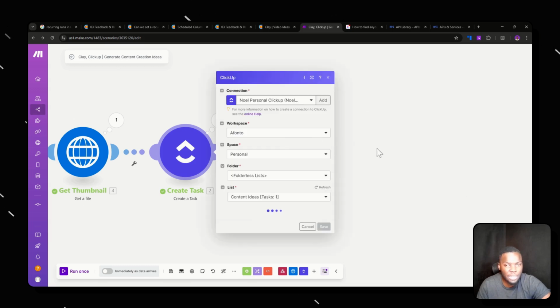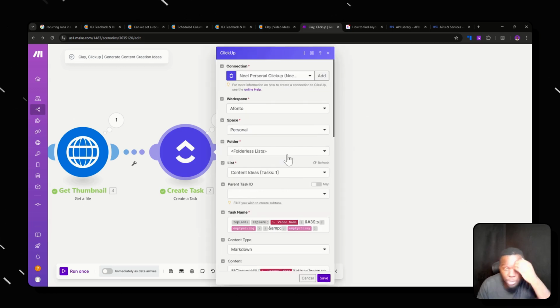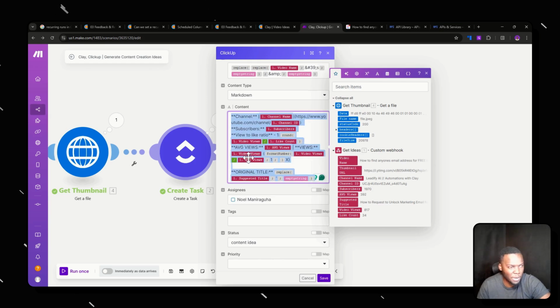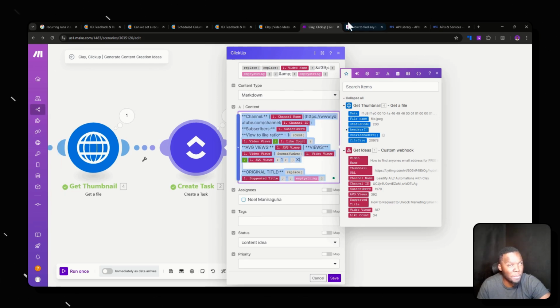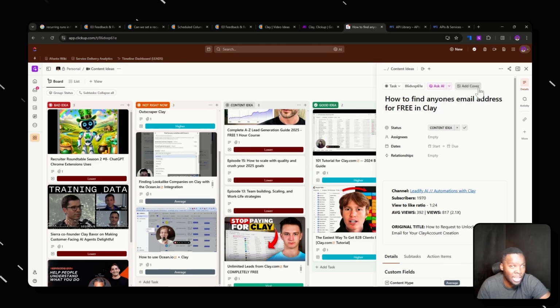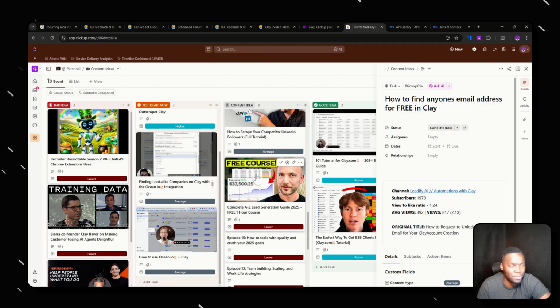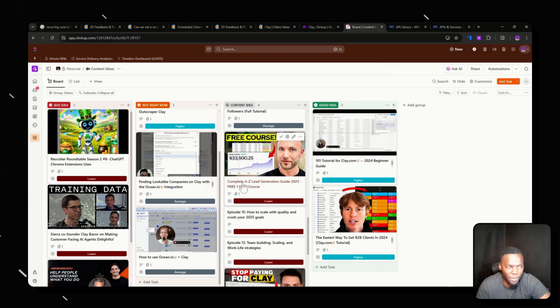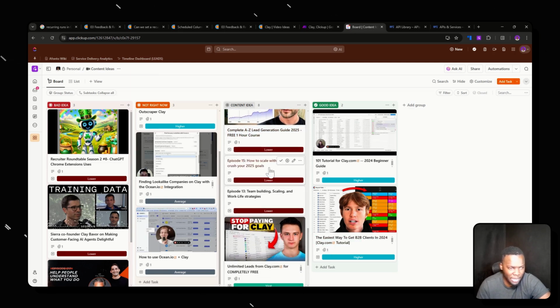Once we have that, we then create the task. And you can create this in your project management tool, it doesn't matter. This is the stuff that I was telling you guys about, where we want to get it formatted nicely so that we can easily just hover over it to figure out the stuff, right? So Jordan Platten typically gets 23,000. This is 18,000, so it's a 0.8x, right? But it's also a course, so it probably got him leads. And so we can use our human judgment to determine whether it's good, bad, etc., right?